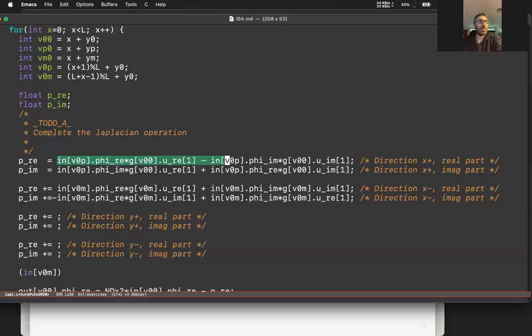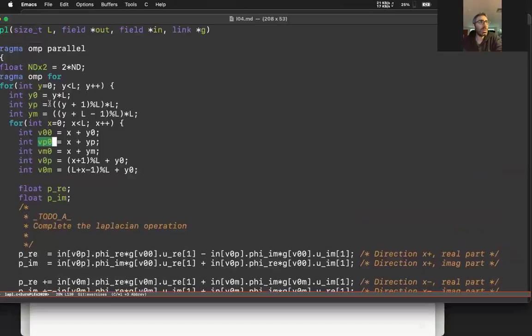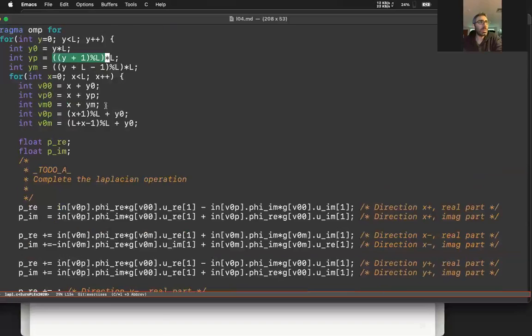Okay, this will be the same, so I'll just copy that. It's just that now I need to hop in y. And hopping in y, instead of taking v0p, which is x plus 1, I take vp0, which is related to y plus 1.